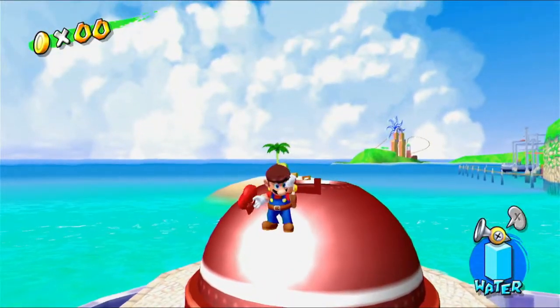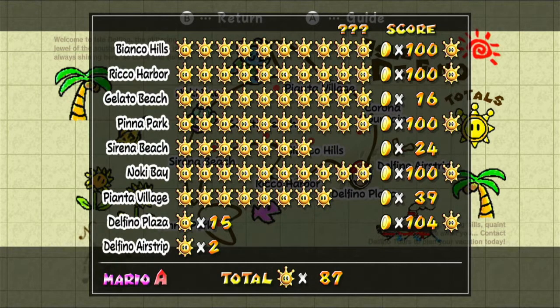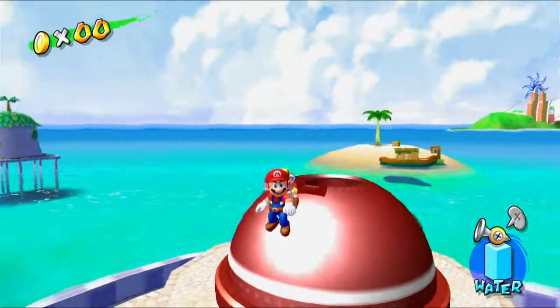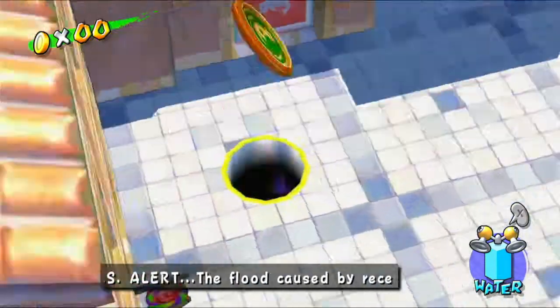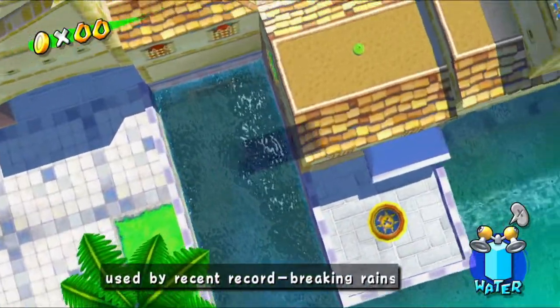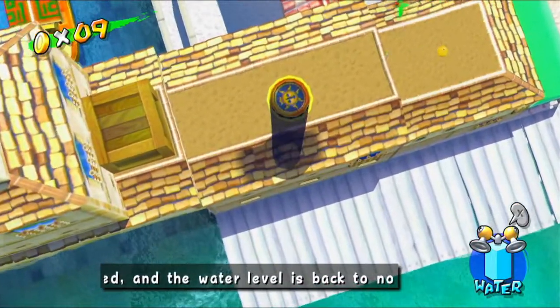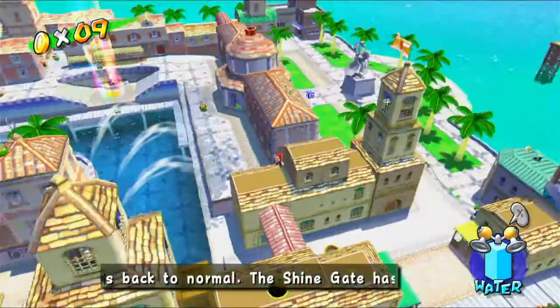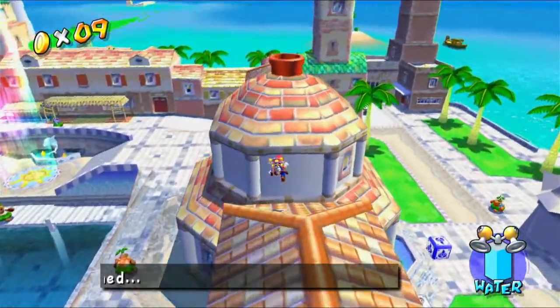We still have 3 100 coins to get. And what else? Both the secrets in Serena Beach, which I think are both secret levels. Also the last shine there, I think. Ow. Let's see what we can do. Oh, come on, please. Mario, please. Okay.